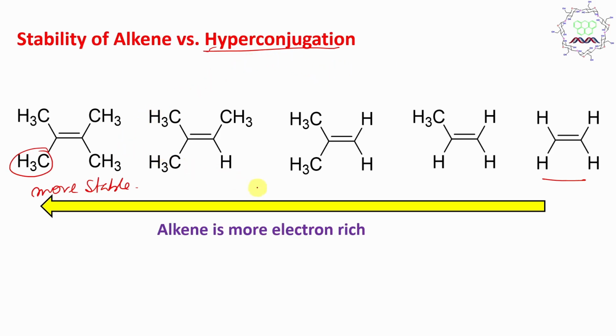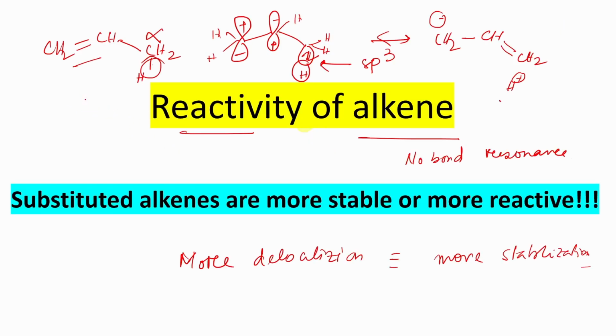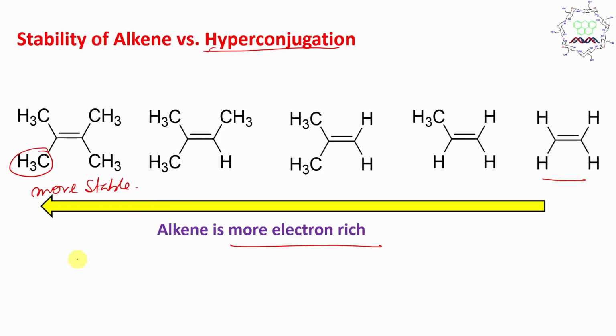Now, because of hyperconjugation, another factor arises: electron richness. How? See the previous structure: you can see some electron density, I mean CH bond electron density, donated to this pi bond. Two types of donation are possible. One is the plus I effect. How does it work? The sigma donation through this carbon-carbon bond. If you look at this carbon, this carbon is actually sp2 hybridized, and this carbon is actually sp3 hybridized. An sp2 carbon has higher electronegativity than an sp3 hybridized carbon.